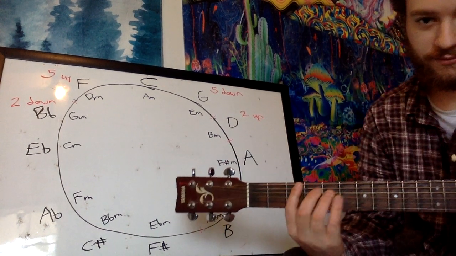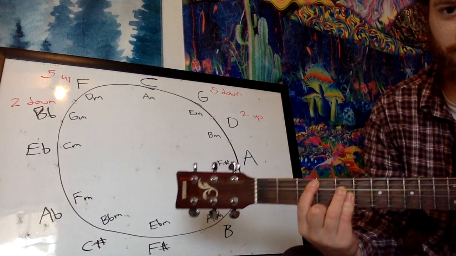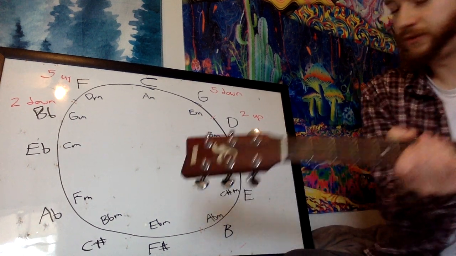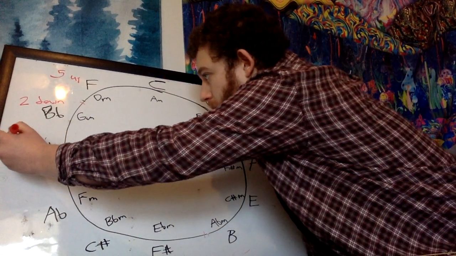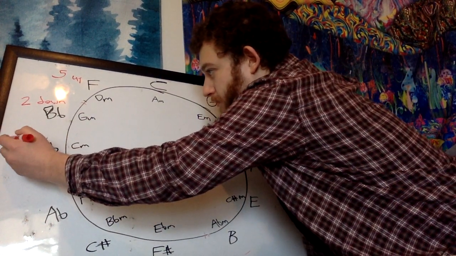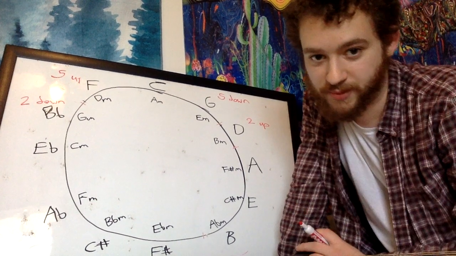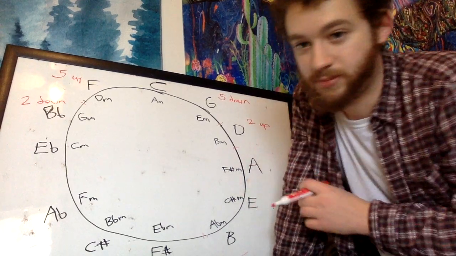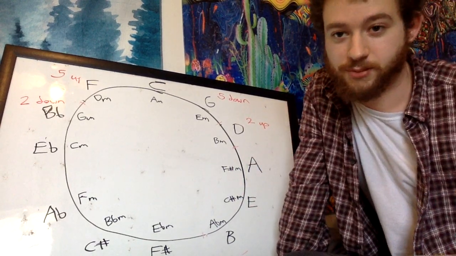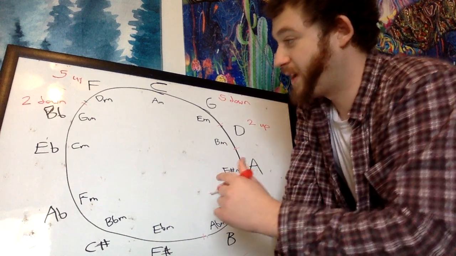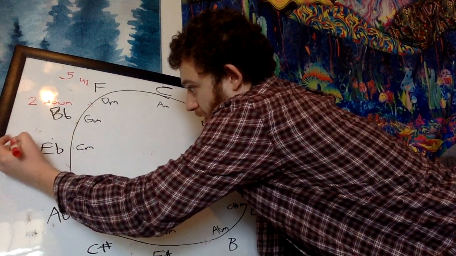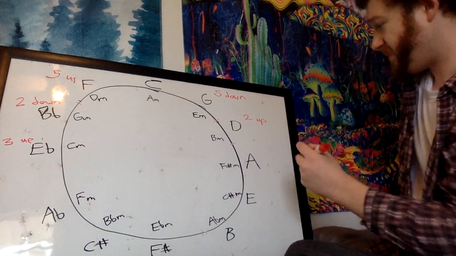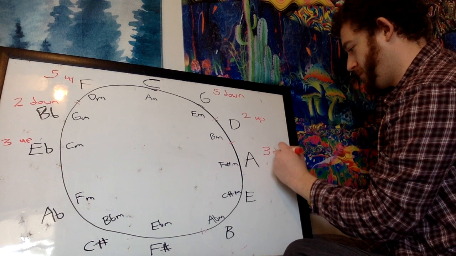So, predictably, E flat is three up. And this is referred to as a chromatic median, by the way. I would highly suggest watching other videos about this because a lot of guitarists and songwriters use this relationship in their songs, particularly Nirvana and Elliott Smith are two, and the Pixies are three bands that come to mind. All right. So that's three up. And then A is going to be three down.